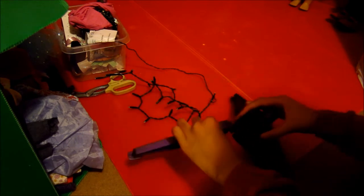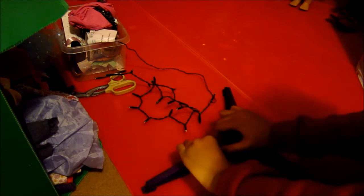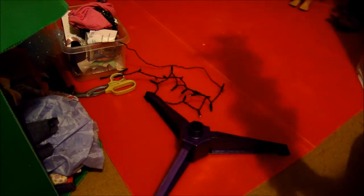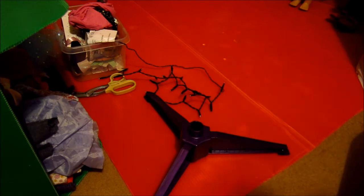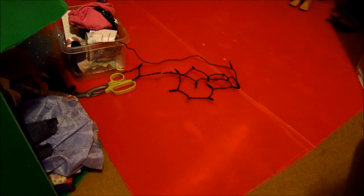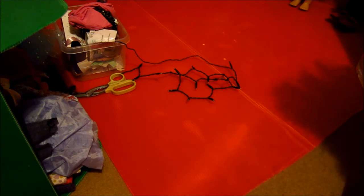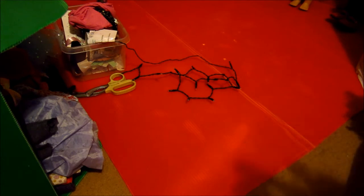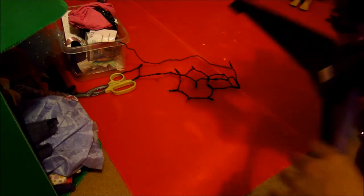I obviously only do this at Christmas time, and I haven't had it long, so it takes me a while to remember how to do it. So now I need to figure out which one goes at the bottom. So I'm gathering it's this one. Let's see, is it this one? I don't know. Let's have a look. It's not going to be that one. It's going to be that one. I don't think so. Or is it? Okay. Oh no, it was that one. It was the one that I didn't think it was going to be.